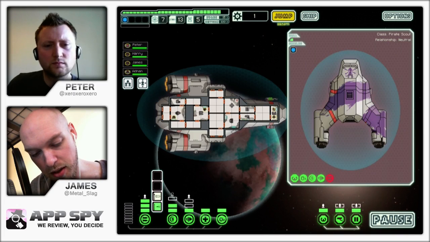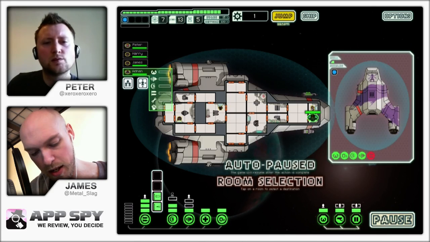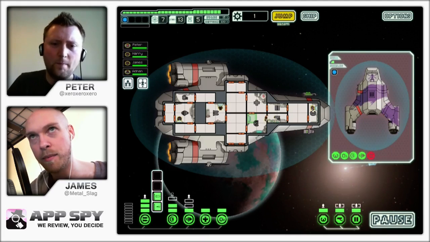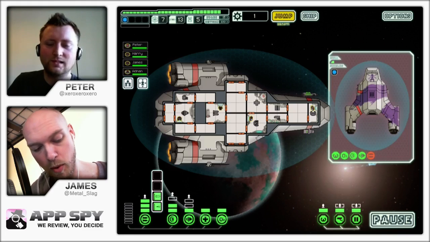Sorry. So he's currently, where is he? There he is. He's up there in the cockpit with you actually. So I'm going to throw him into the... let's put him in the shields. That way, if we get taken out and our shield systems get damaged in the next fight, he'll be on hand to repair it. So that's kind of a win. That's a bit of a win there.